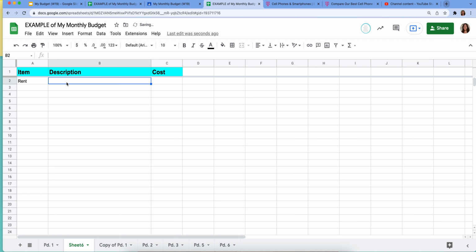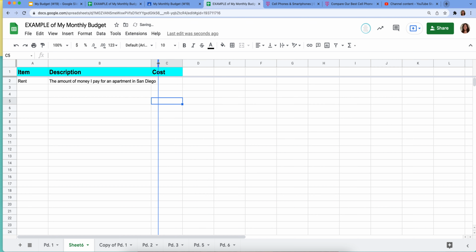Rent means the amount of money I pay to live in an apartment, and this is where you decide where you are going to live. I have some people living in Los Angeles. Some people said Los Angeles, some people said New York, whatever you want, put it in here. I'm sticking to San Diego.